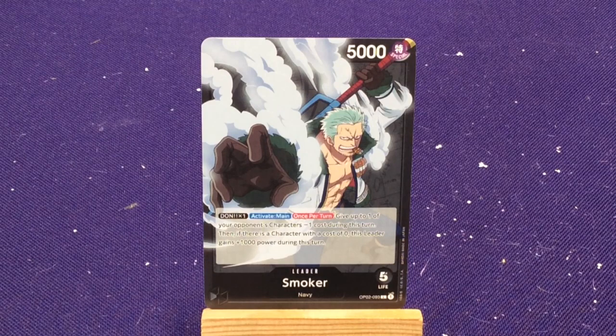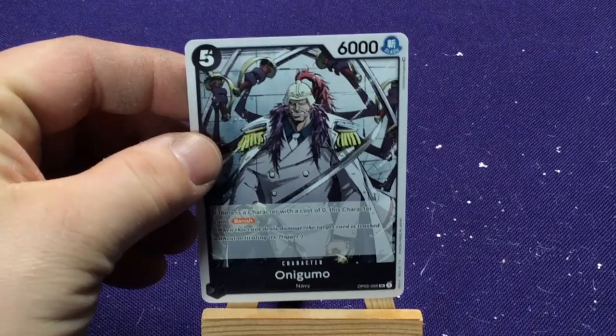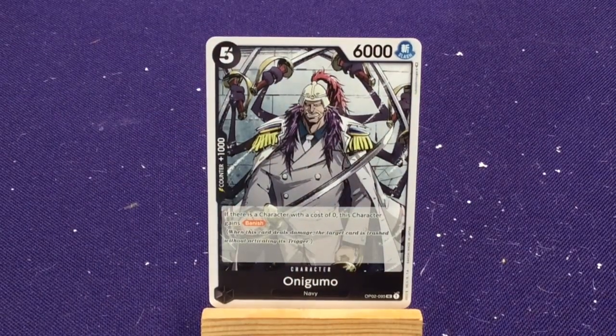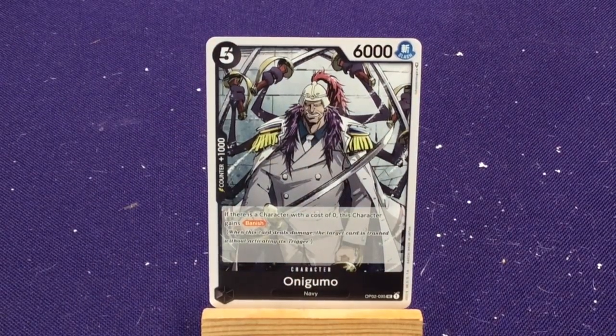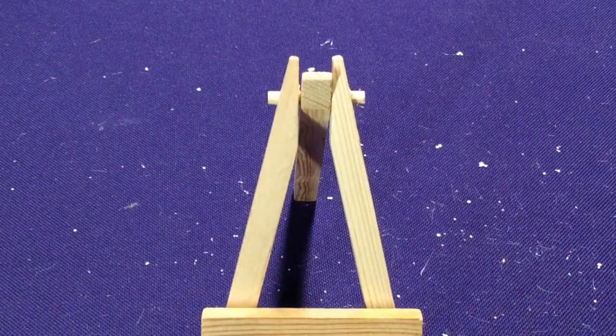Yeah, I'm not going to go through every one of these. I just kind of want to see some of the ones that play with that effect. So we have Onigumo, who says if their character has the cost of 0, this character gains Banish. So that's definitely cool.